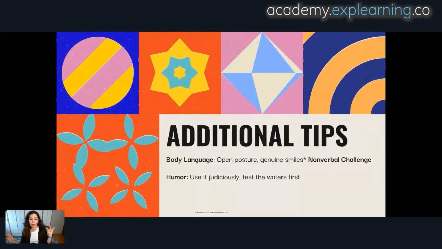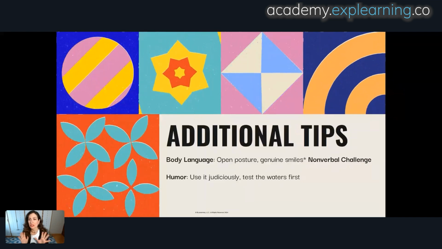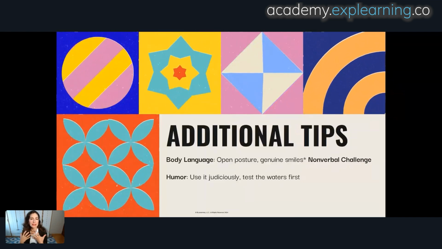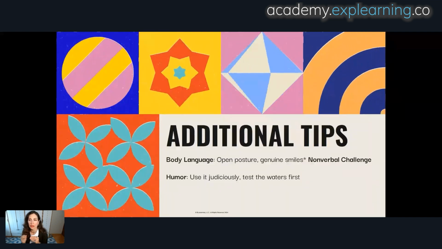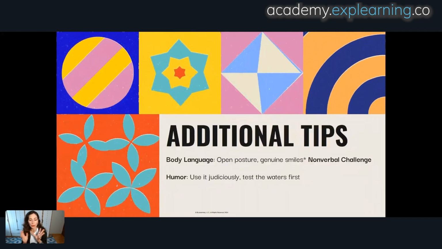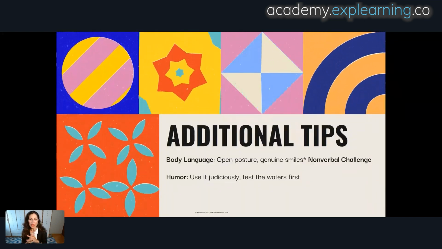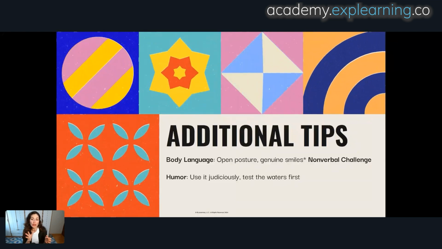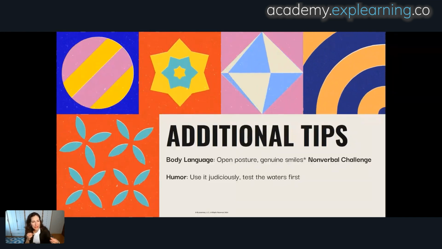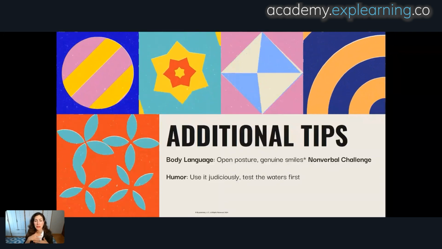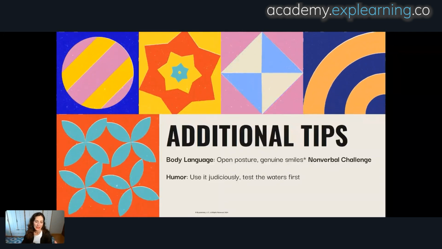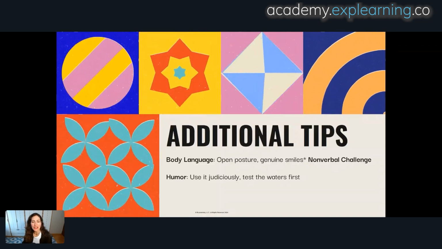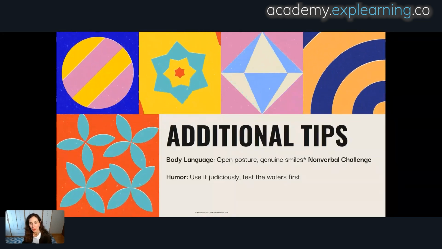And if you're in doubt, just err on the side of less humor, okay? There's so much you can do. You don't necessarily have to add humor every single time. People are not going to like you more or less for it necessarily. So you can always add it later if it feels natural to you, but it's always harder to backtrack, to apologize for a joke that just completely blows up in someone's face. So better to avoid it. And if you're going to use it, use it with caution, use it judiciously, test the waters first.